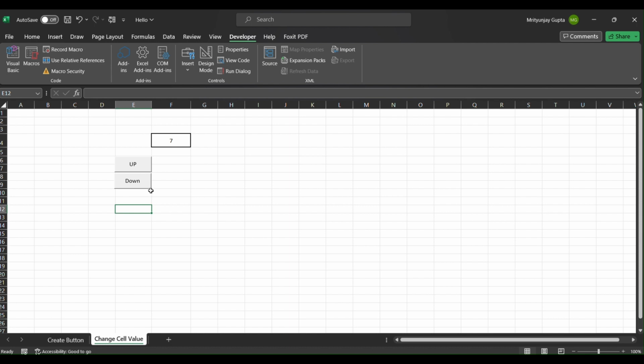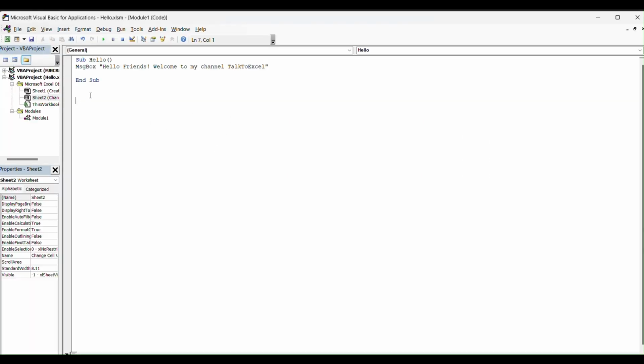Now I'm going into Visual Basic, because to make these buttons work we need to create the code. I'll go to the developer tab, which is already there, and click on the Visual Basic icon. That will take us to the Visual Basic editor, and here we can see the code we used in the first exercise in the first video. That code is fine, but we need to do some more coding so that we can run this up and down button.